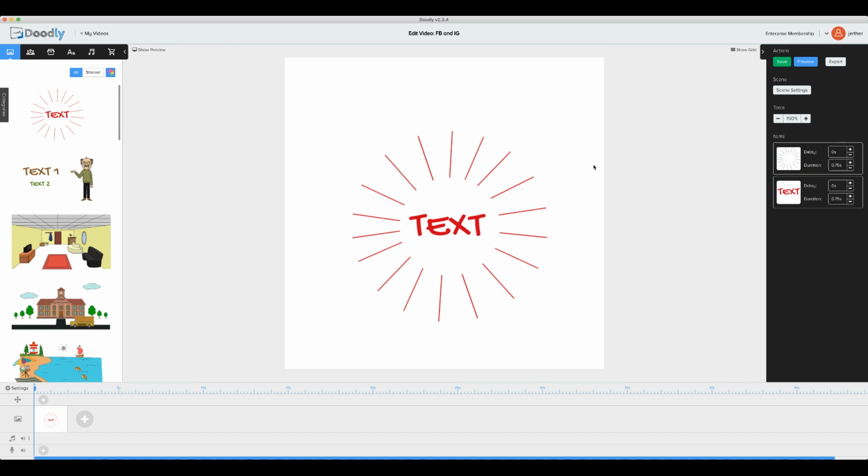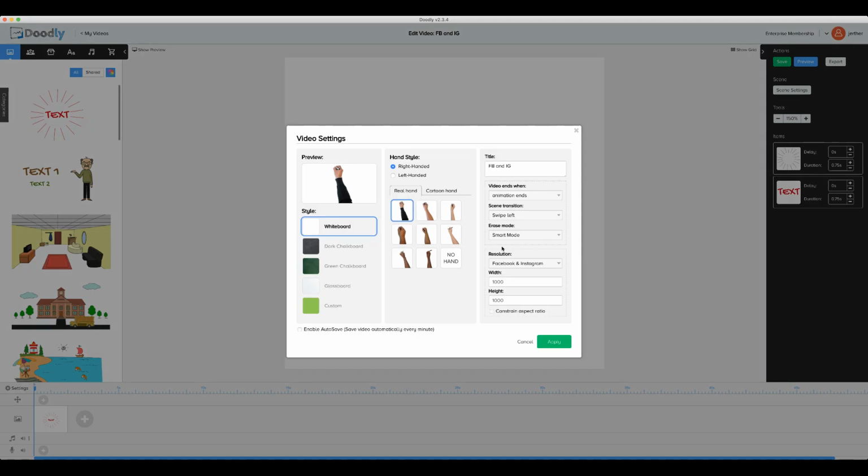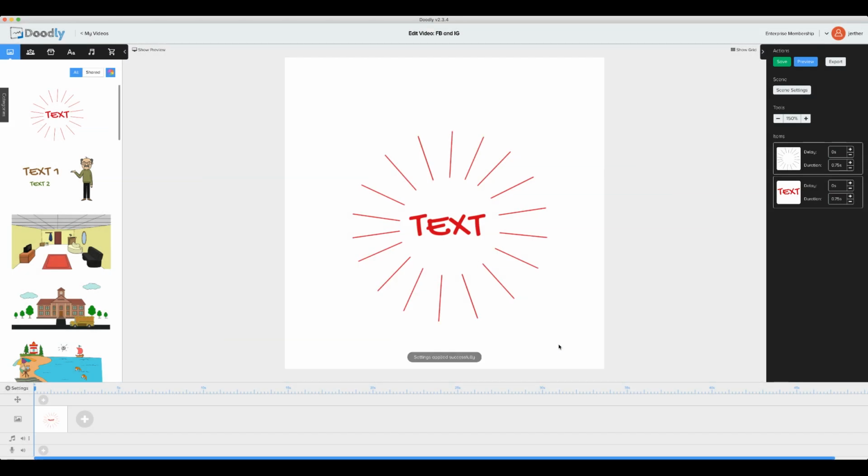Now, you can select this option when you create the new video, or you can also go to your settings at the bottom here. And then on the right-hand side, you'll see the resolution option. You can change it here if needed. Let's say we wanted to do a custom size. Let's go ahead and do maybe 679 by 500. We can do that, and the canvas will be updated as you'll see here.